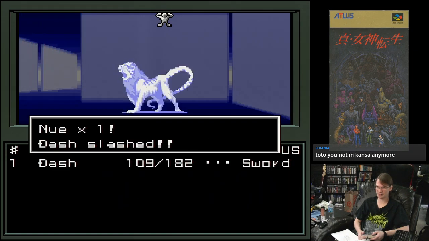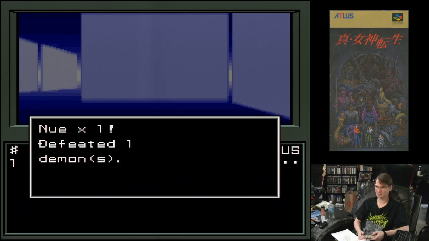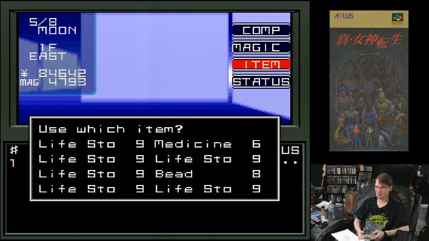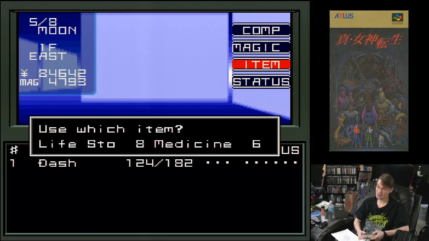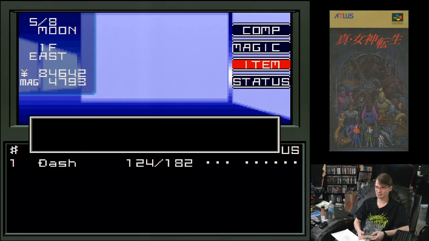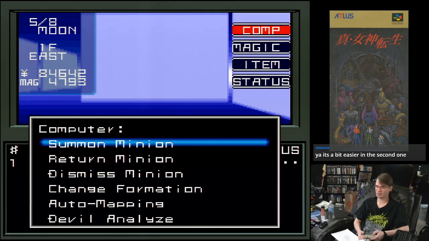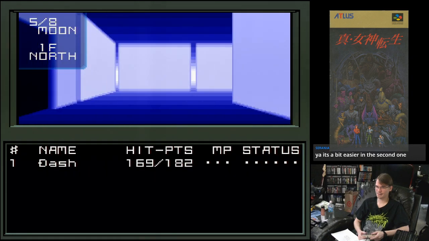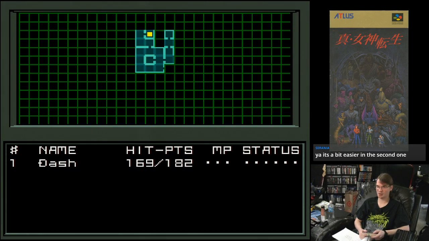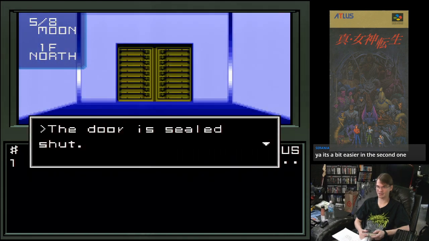I better look at my equipment and make sure I don't have a better melee weapon. We're only attacking once each turn. Oops. How much does a lifestone heal? It's pretty decent. And we have a lot of them. I'll use another one. Okay, then let's go. Where are we? I can't help but have the feeling that I've kind of started us off in the wrong direction. The door is sealed shut.